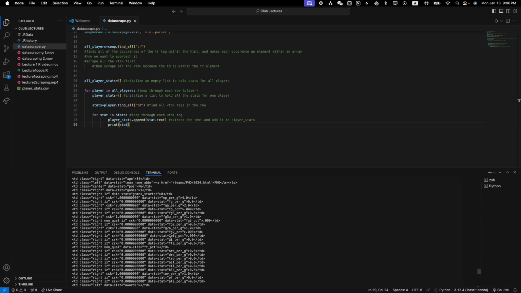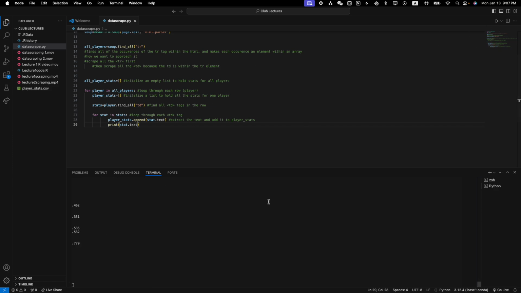If you were just to print stat without stat.text, you're basically printing out every occurrence of TD, not just what's inside. But if you print stat.text, it cleans everything up completely because it gives you what's inside the two TD tags, which are actual numbers, which are important. So we're extracting the text and adding it to player stats.